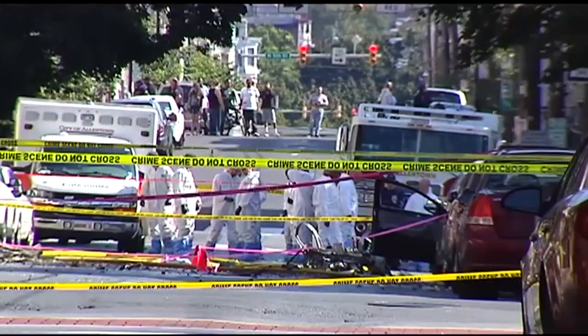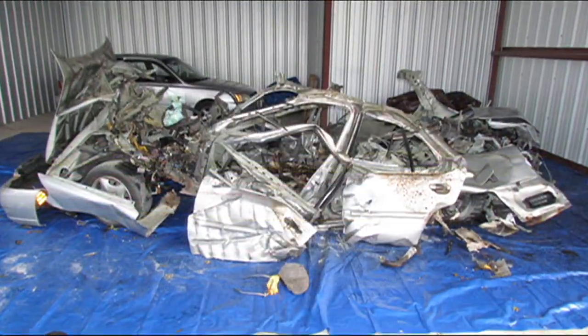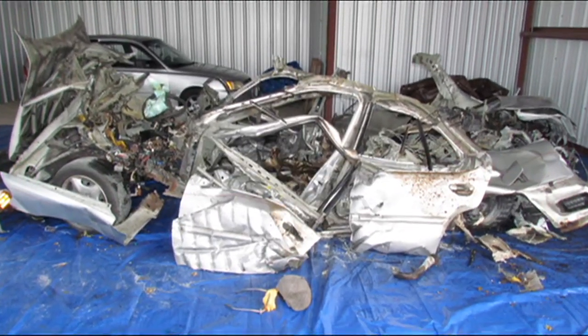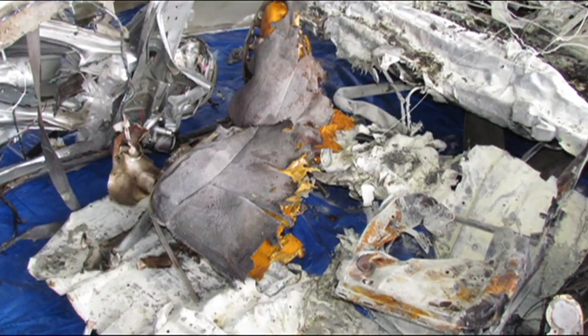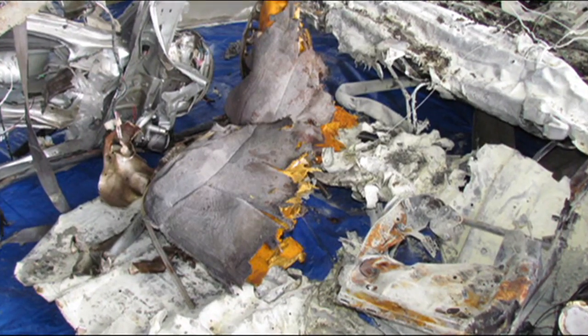But the powerful blast didn't destroy everything. A lot of evidence survives a blast. Though torn to shreds, ATF agents were able to piece together the car the bomb detonated in. The fragments were relocated to a nearby airport hangar so experts could scope it out in a controlled setting, giving investigators a better picture. They could actually see the seat of the blast where they determined the device was located in the vehicle.